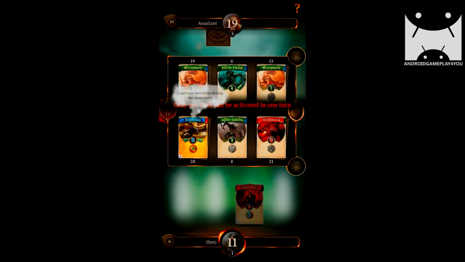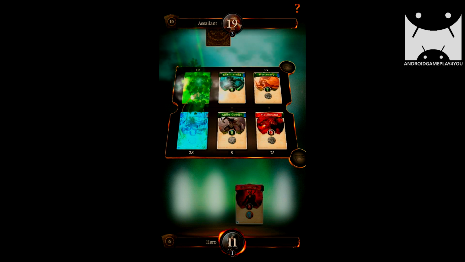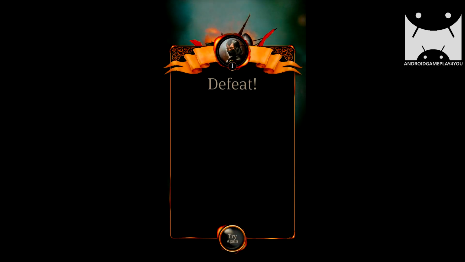Skills during the same turn. That hurt. Due to accumulated risk, we lose lots of health points. Defeat.